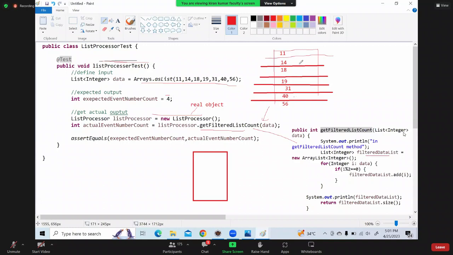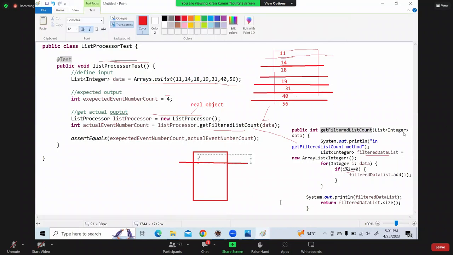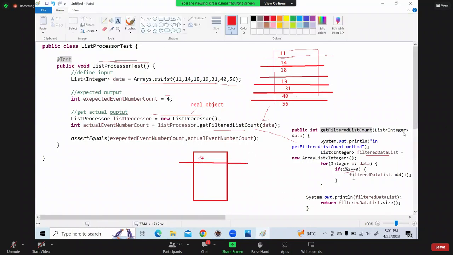Now, if I mod 2 equal to 0, 11 mod 2 is 0, no. Next, 14 mod 2 is 0, yes. So 14 is added in the filtered list. When I say filtered data list dot add, it is adding.